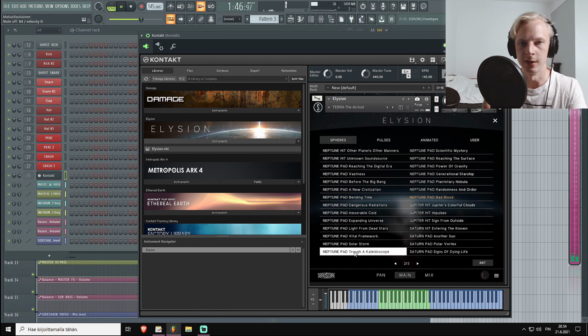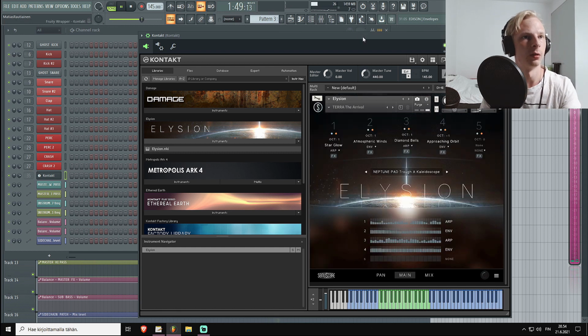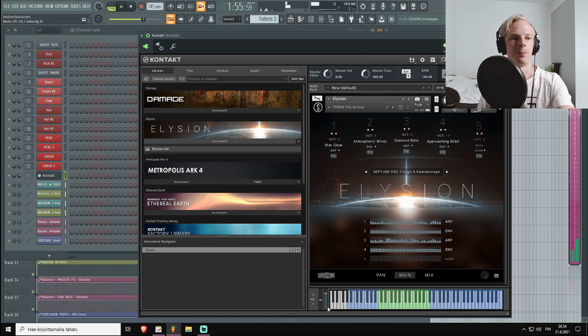As you can hear, these are really atmospheric. It's so easy to just pick the chords and the mood is already set.